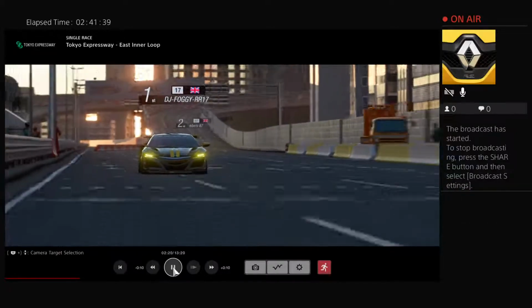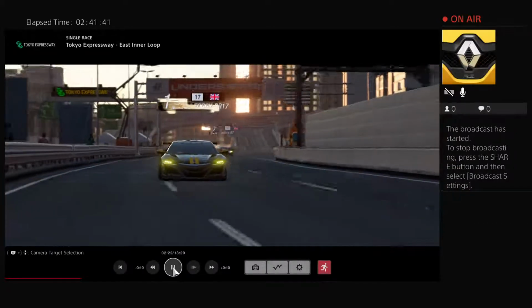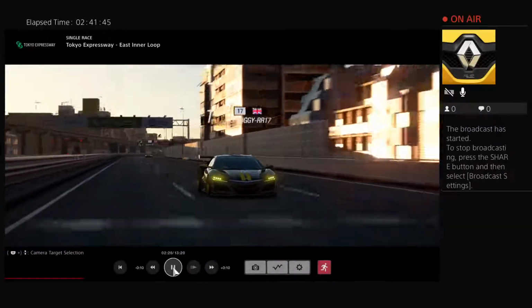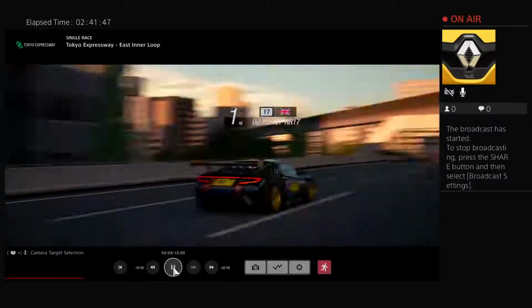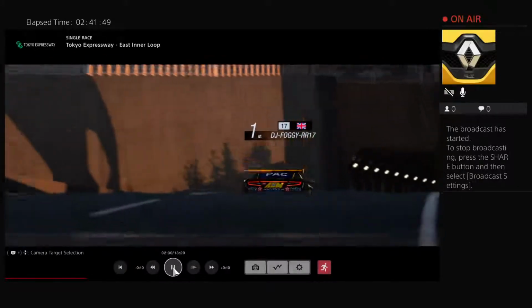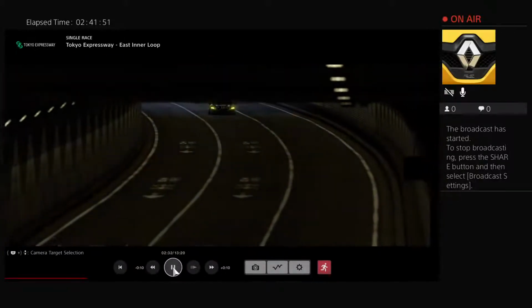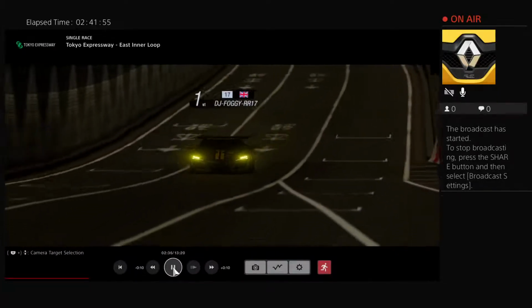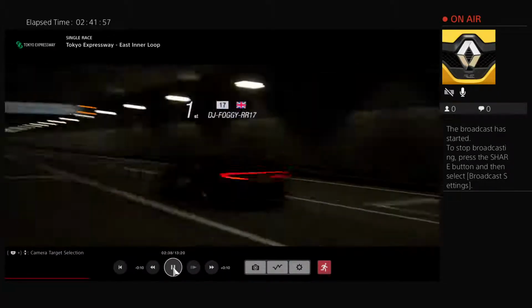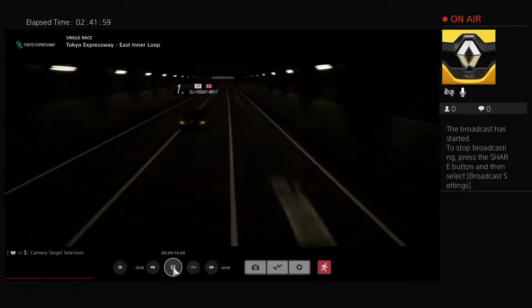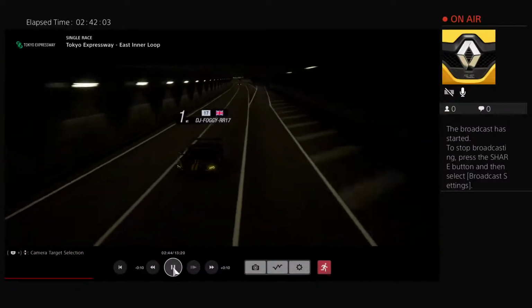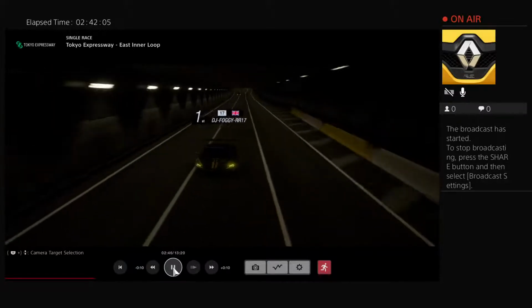I'll say if I hadn't spun off in that chicane, I'd still be behind you about whatever I am now. Because it's weird. Because you'll see as we come through the tunnel, I seem to catch up with you at the end. At the other side of the tunnel. I had the slipstream quite strong in this car. Yeah. Because I'm looking at the car now, I can see myself still in view.